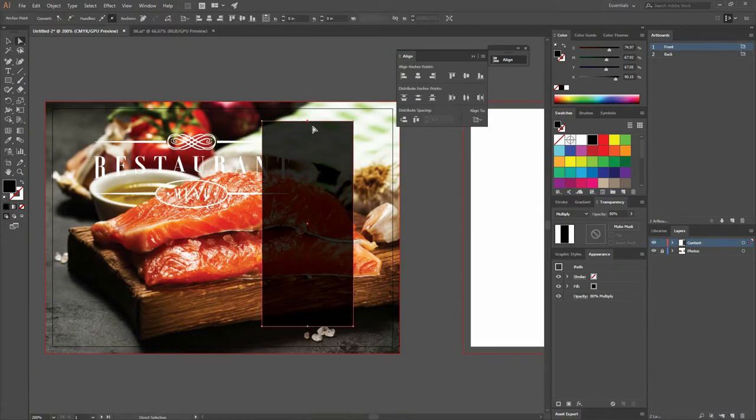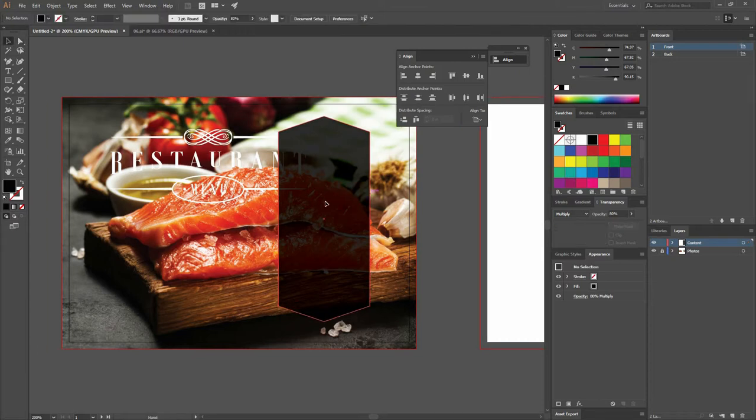We're going to go to our direct selection tool and press A on our keyboard and select the top anchor points that are right there on the top, and move them while pressing Shift twice with our arrow keys. That way we can make sure that we do the same on both sides. So just two, I made three by accident.